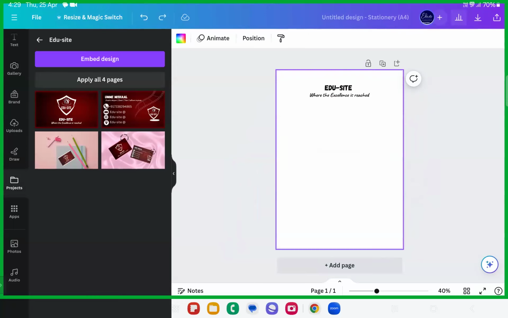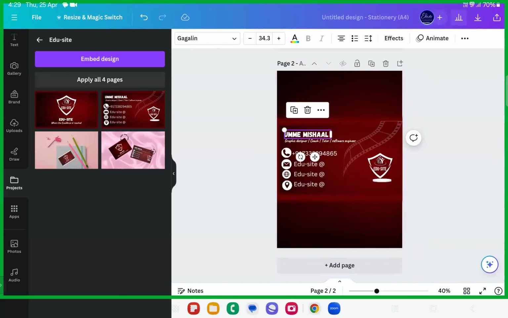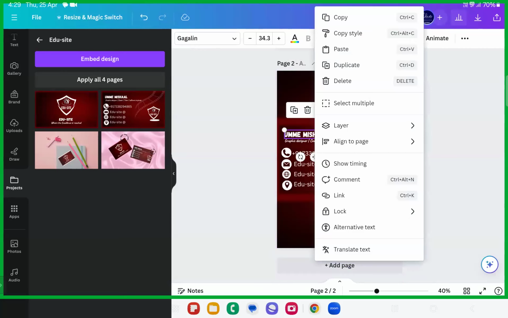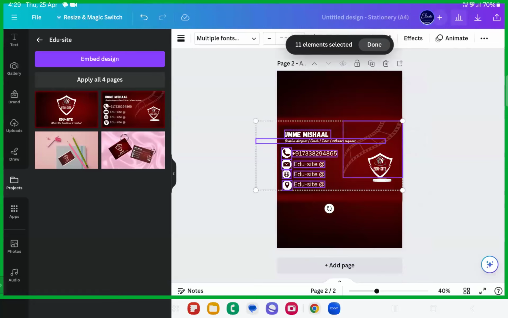Okay, that has disappeared. Fine. What you can do is add another page and add it here. And now you can just copy it all. Copy, select multiple, copy it, copy it. This must be there in a letterhead, okay? Because they have to show you from where you are going to grab all the stuff from.